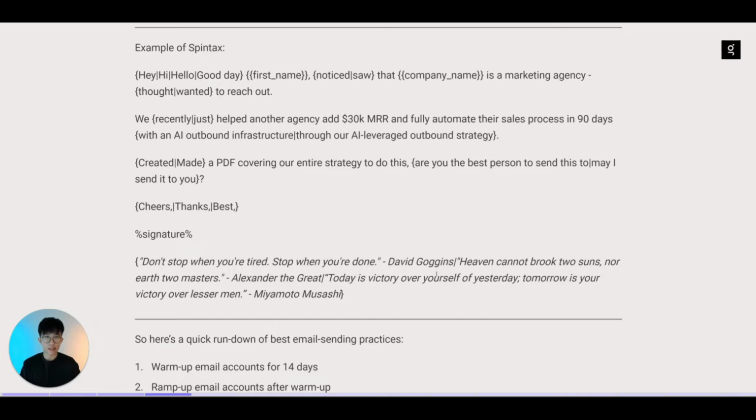And I struggled a little bit thinking about some ideas for spin tax, but having these business quotes or motivation quotes, some people might think it's a little cheesy. So if you think so, you don't have to use it. But for myself, I started using all of these quotes because I could literally put an infinite amount of these motivational quotes. Just go on Google and search up motivational quotes. You see a million of them. And that way, your email will be a lot more unique than the previous one, right? So that's a little golden nugget that I'll give to you, but obviously you could take that information and do what you want with it.